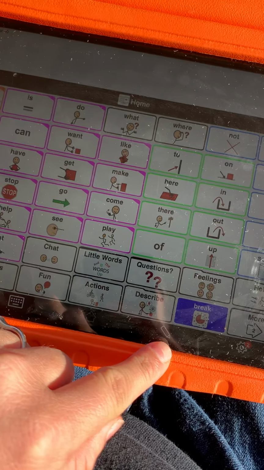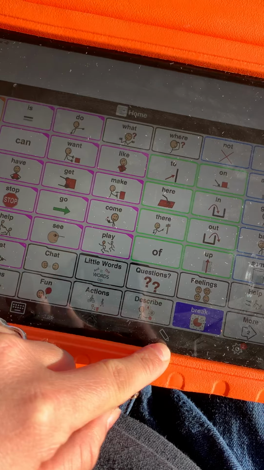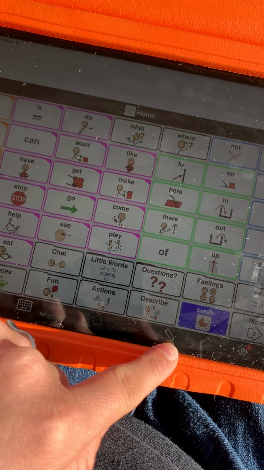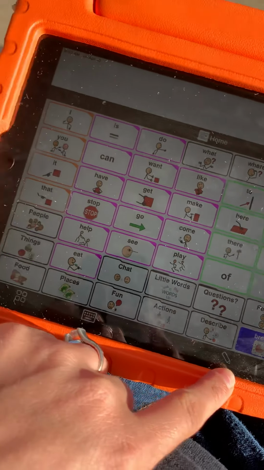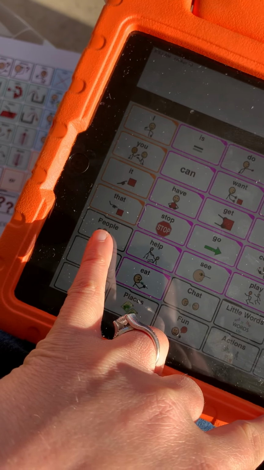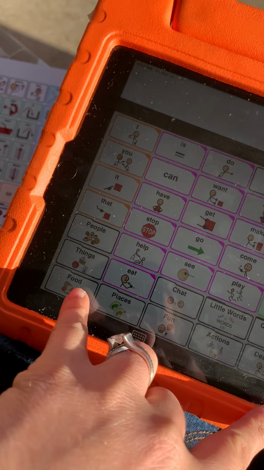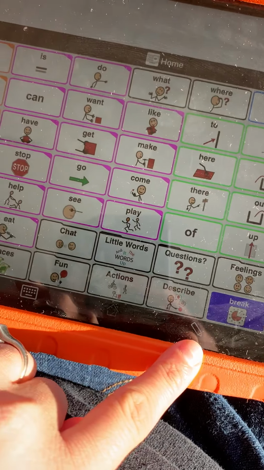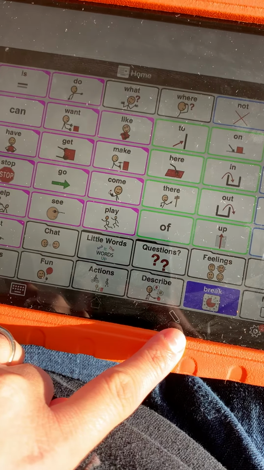This is the pencil button, and it allows you to add these icons. You can individualize icons. So say if you wanted to add some of the family members, foods that the kid eats that aren't on here, that's where you go and you can add them in. Make it more individualized to the kid.